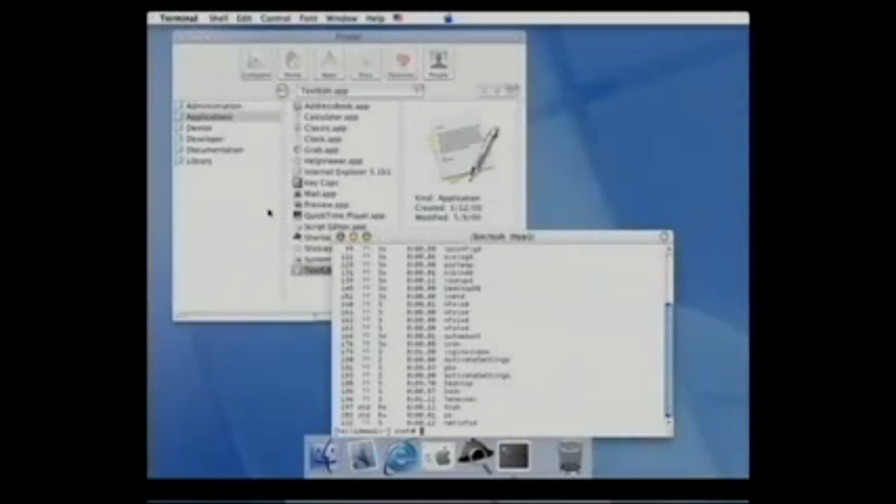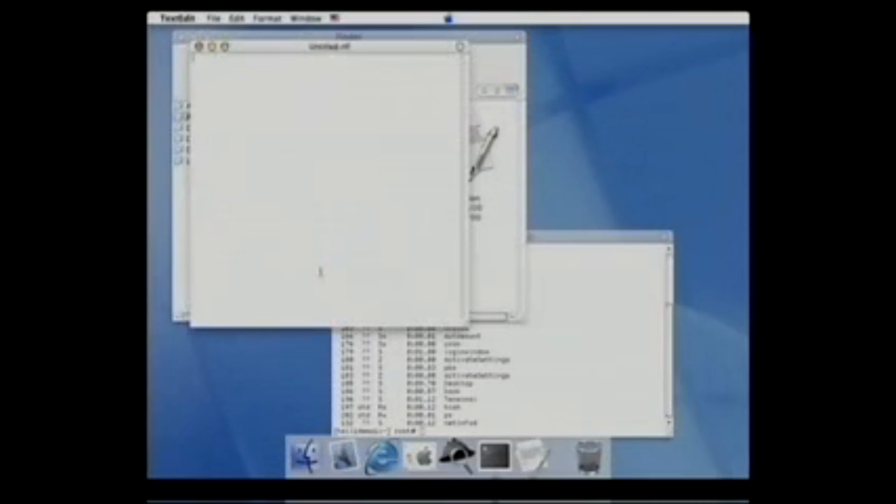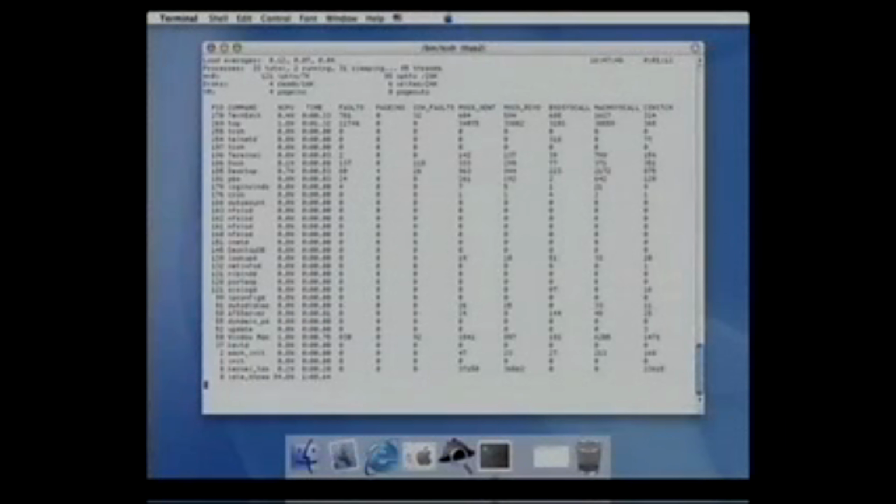So over here we're going to just launch the TextEdit app. And as that launched, we captured a whole bunch of information. You could stop top at this point and go take a look at what you did to the system. Let's say it was your app that you were working on. You could see not only what your app did directly, but indirectly it may cause some of the other system services to fire, like the window manager or pasteboard server or some other service that is done as a separate process.